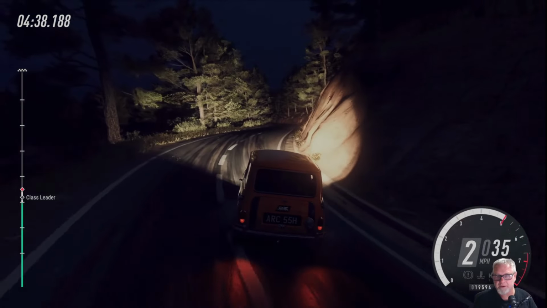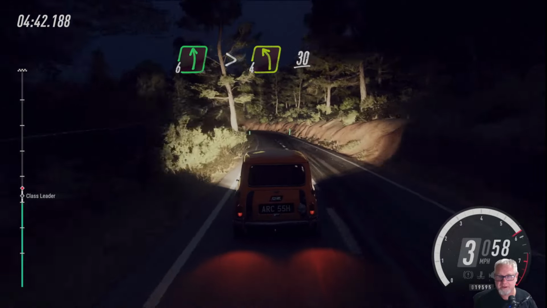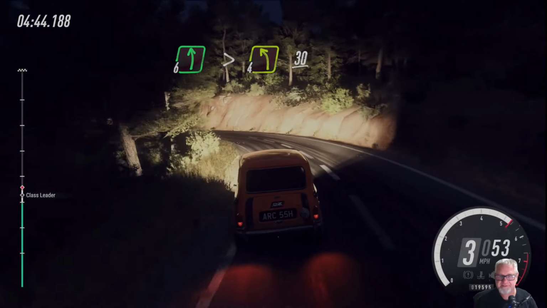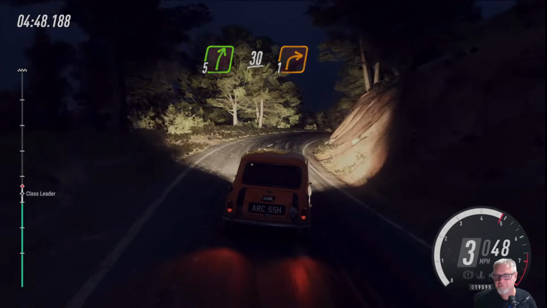Careful. Cliff coming. All right. 6 left. Extra long. I scratch my nose. 6 left. 4 left. 30. That's the 6. This is the 4. Stay on the road. 5 right, 1.